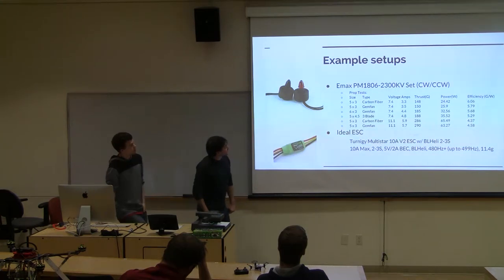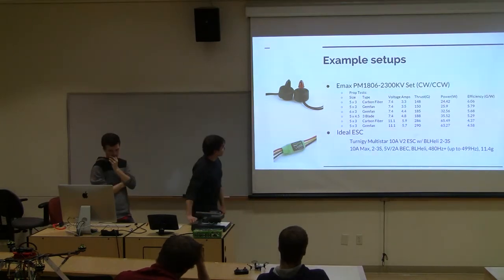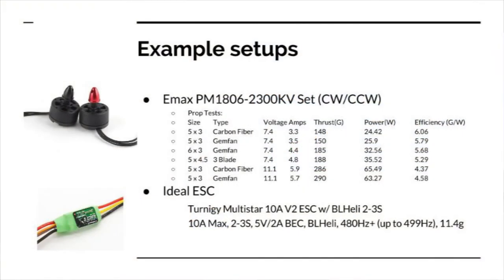Alright, these are just a couple examples of spec sheets. I actually have some. So looking at this one, running like 5-inch propellers, you see it pulls about 148 grams, it takes 3.3 amps. I think the recommended amperage on this one was like 8, so pulling up these guys is 10 mx, 2 and 3s.